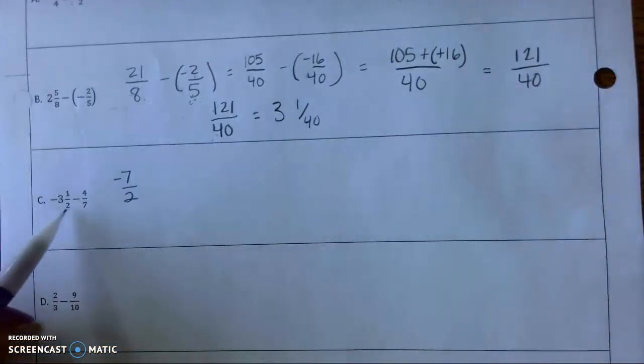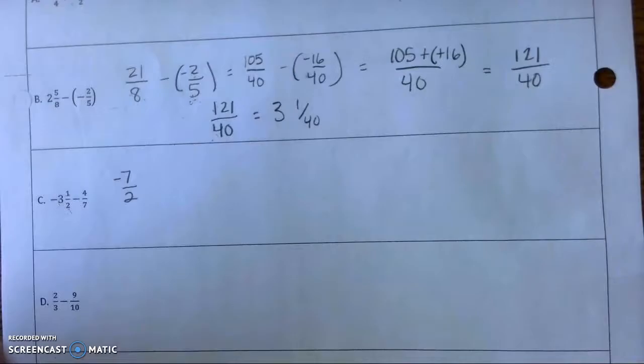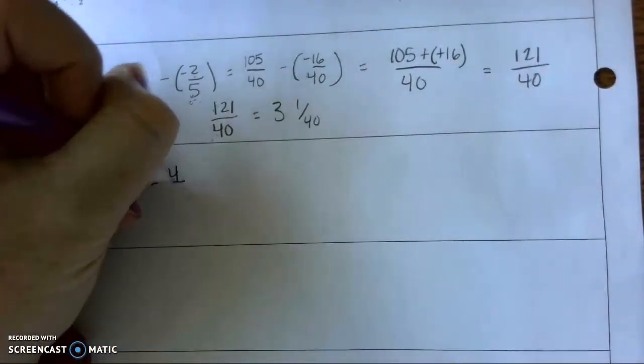And I'm fully aware that negative 6 plus 1 is really negative 5, but when we're changing it to a mixed number, we need to make sure that the negative is added on at the very end. So I should have done just 2 times 3, which is 6, plus 1, which is 7. So negative 7/2 would be your improper fraction here. And then we're going to subtract 4/7.